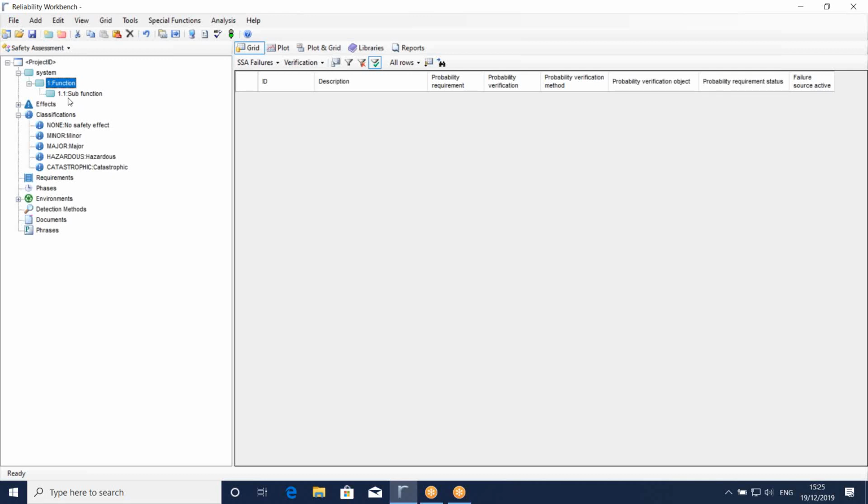Now, as with virtually all the modules in the software, the program will not limit you on the size of the hierarchy or the number of blocks that you can add. So this could be as big or as small as you need it to be. So once you have your functional hierarchy, the program will allow you then to start adding failures. And you can add those failures at any level of the hierarchy you want. So these are maybe the functional failures associated with a given function or sub-function.